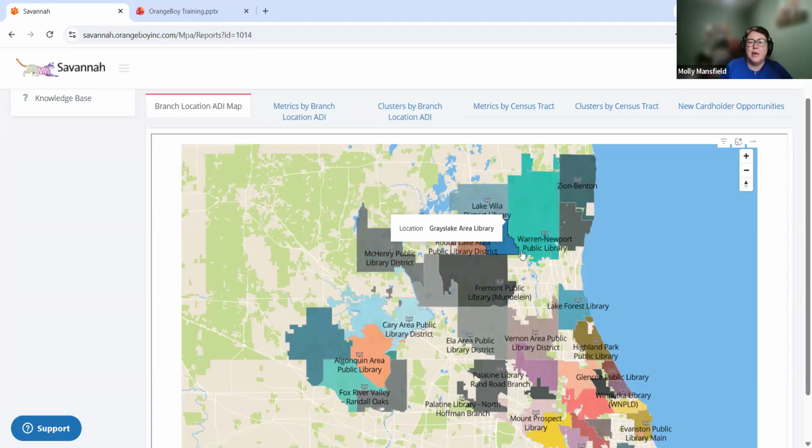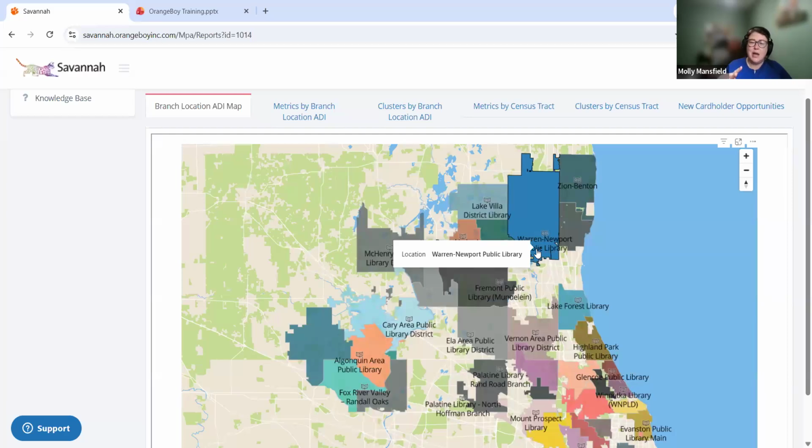One thing that we've gotten a lot of requests for is if we could overlay where your actual boundaries are on the map so that you get a sense of how far out patrons from different areas are coming to come to my library. And that is something that OrangeBoy has been talked to about and hopefully can add to the multiple requests we've made to do some updating to the system.